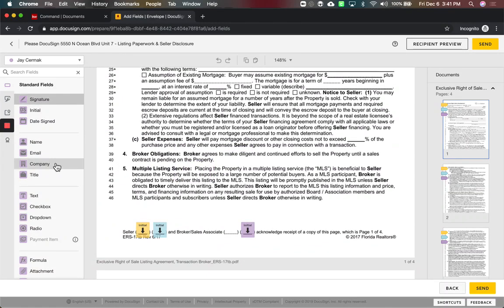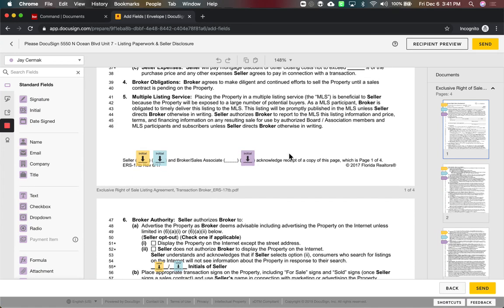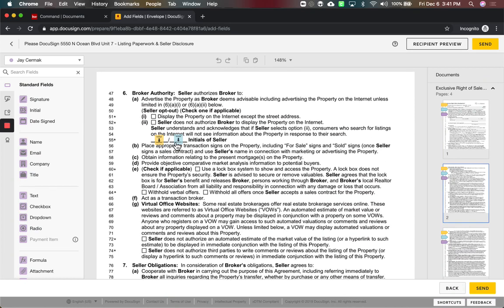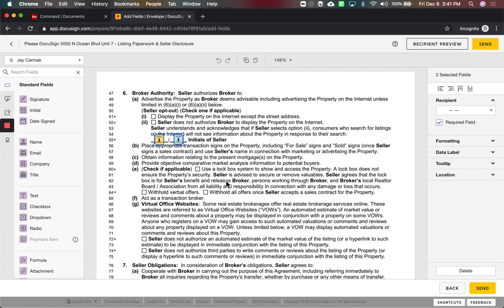So I'm going to go ahead and, there we go. I've got my 3 boxes the way I need to, and I'm going to come here. Now, in my state, my broker, typically we don't use this section here, so I don't need them to actually sign. And you'll notice I can click and select these, and I can either move them, you can stretch them, you can move it around the way you need to, and I'm just going to hit delete.